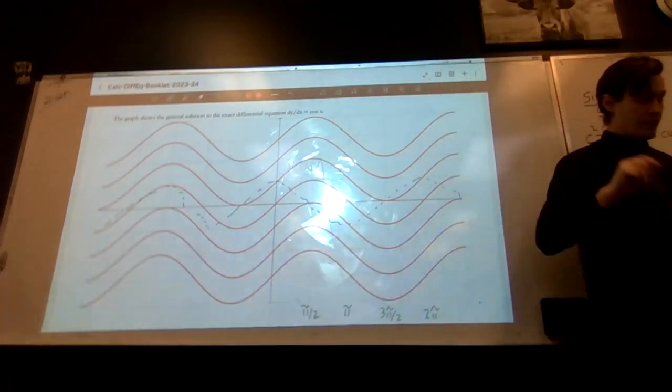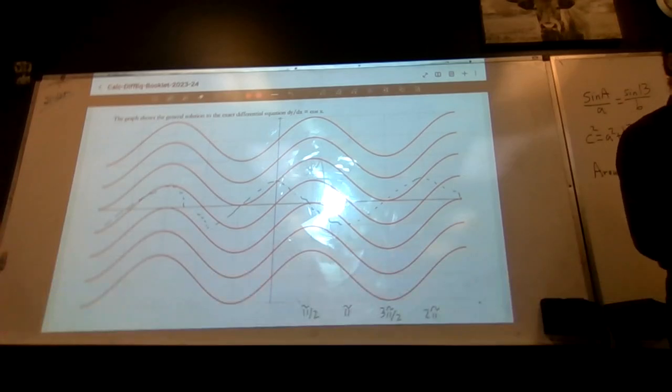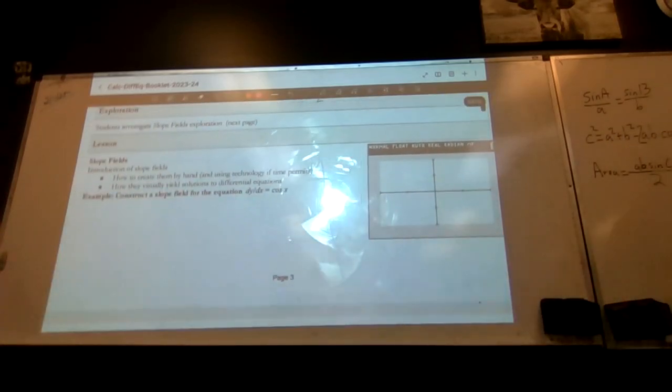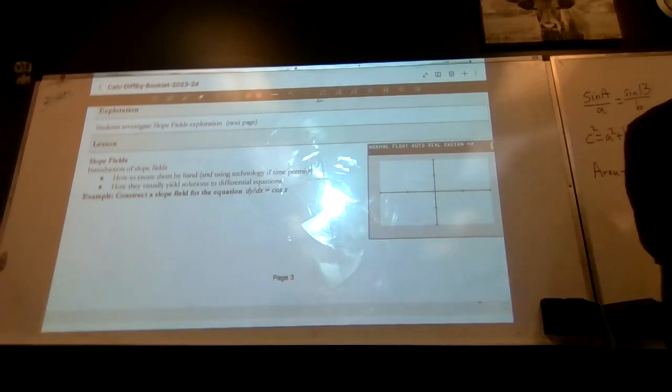So let's go ahead and turn back here for you juniors. Once we get finished with this section, I'm going to move up to the initial value. Y'all didn't miss too much. I'll explain what we went through and how we did it. But I'm going to spend the rest of the time talking about slope fields. Slope fields can be confusing.